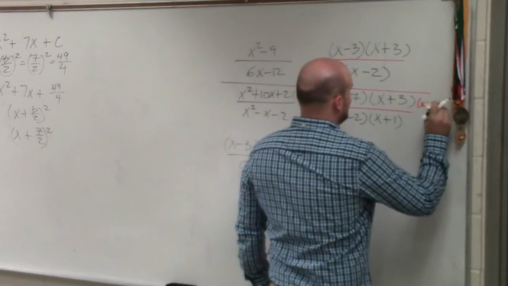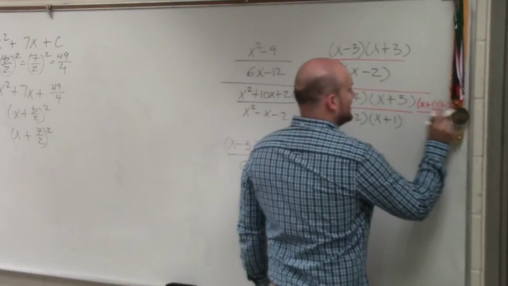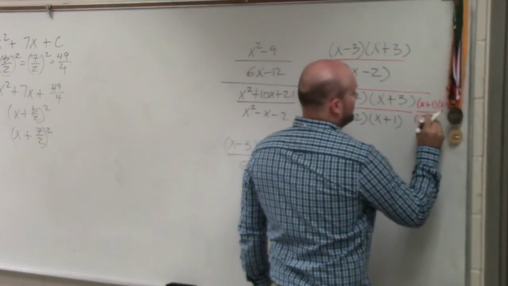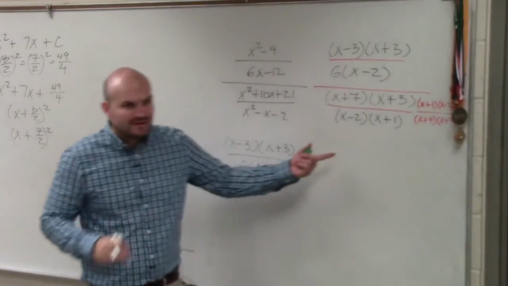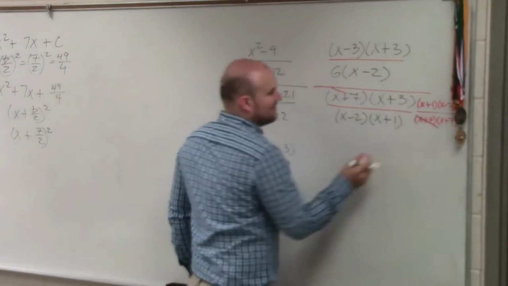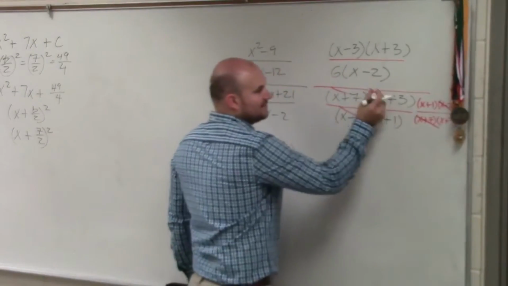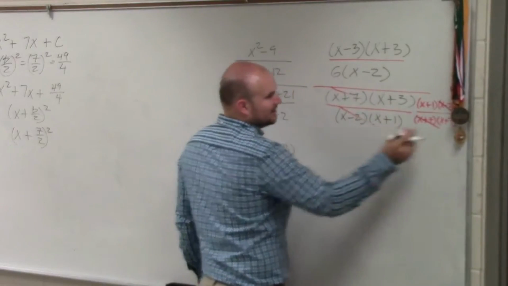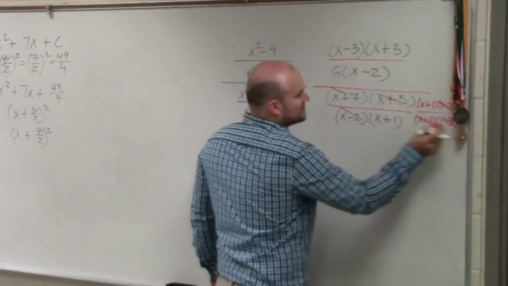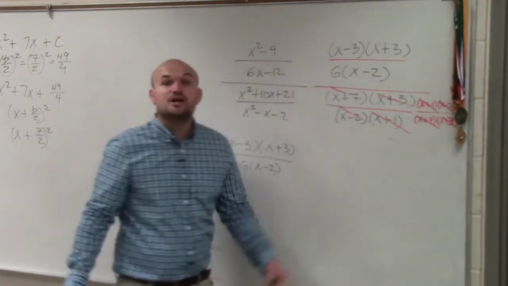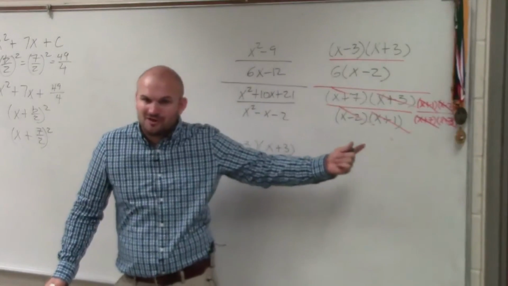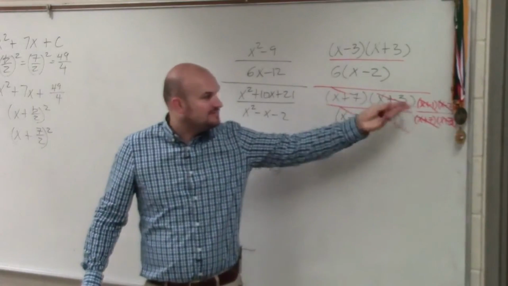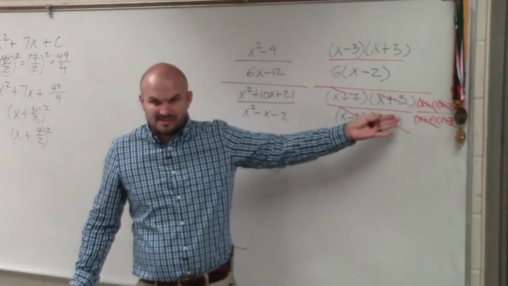Whenever you have a fraction in the denominator, if you multiply by that reciprocal, that's how you get rid of it. Those divide out. Those divide out. What did I not write? Oh, I didn't write it correctly. Those divide out, and those divide out, right? Using our division property, if you multiply a fraction by its reciprocal, the division property makes everything 1 in the denominator. Does everybody see that?